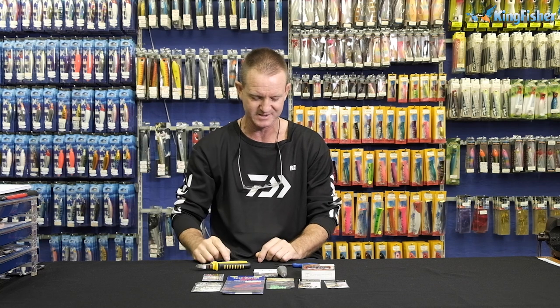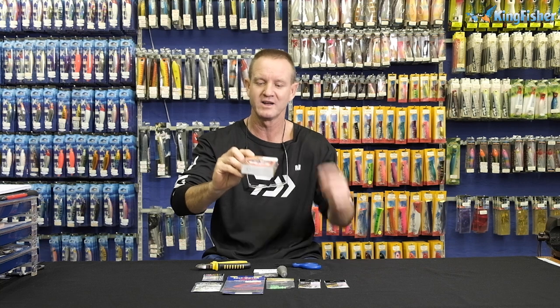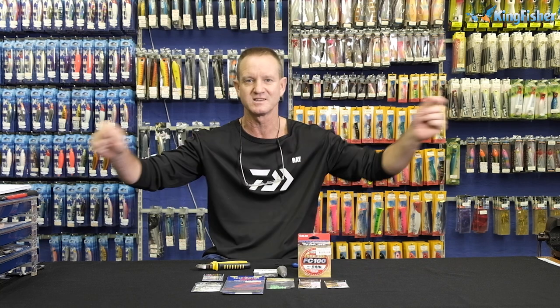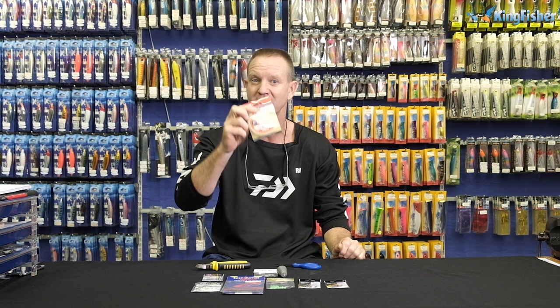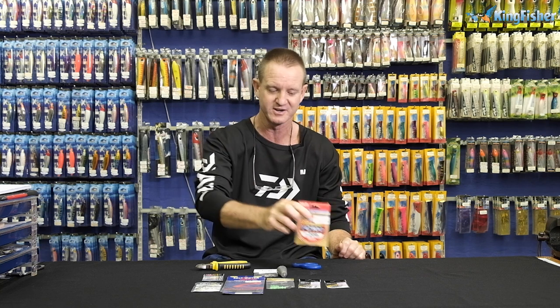What we require to make the trace for our blue rays is, and I'll start here, FC 100, the 50 pound. The reason we use it, it stays nice and straight. Summertime we have big seas, and with the big seas come our blue rays. So something that's going to stay straight and on the bottom is what we require. Very, very important, this fluorocarbon FC 100, 50 pound.